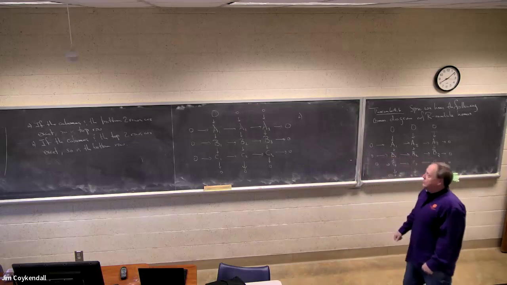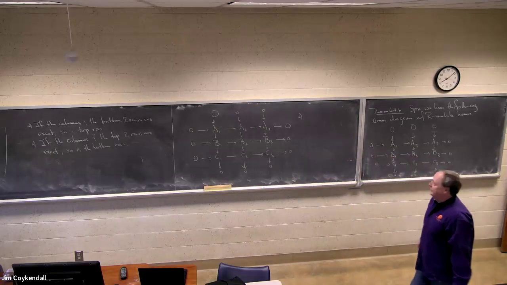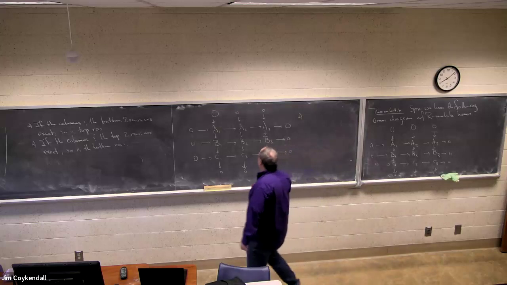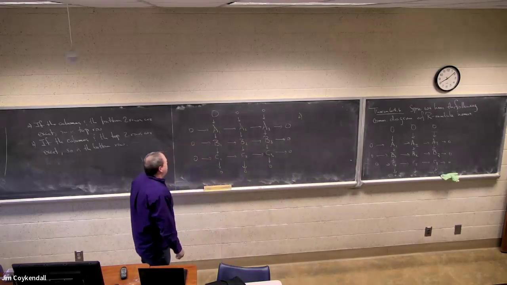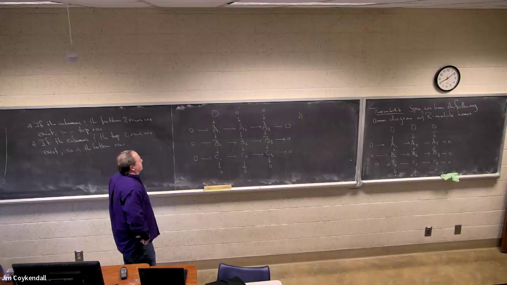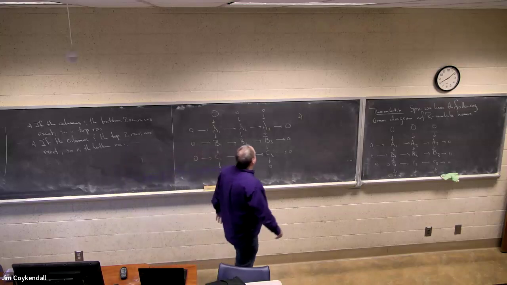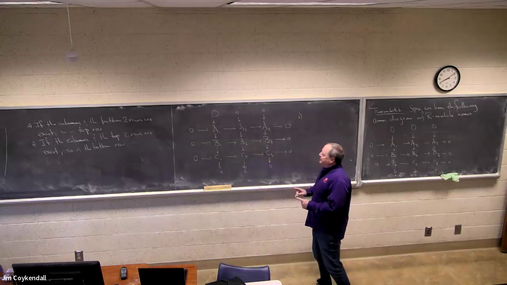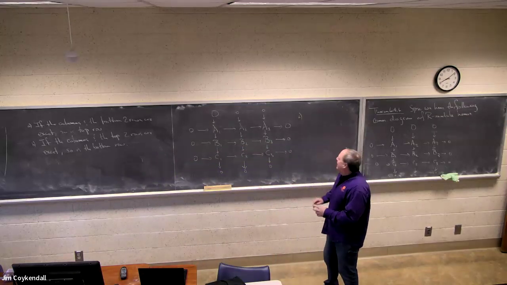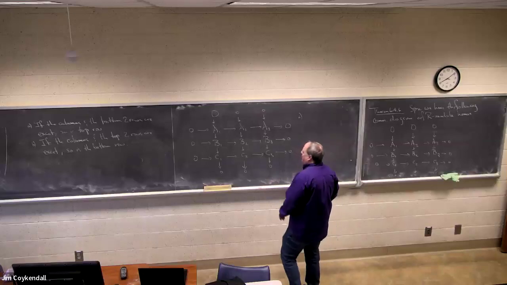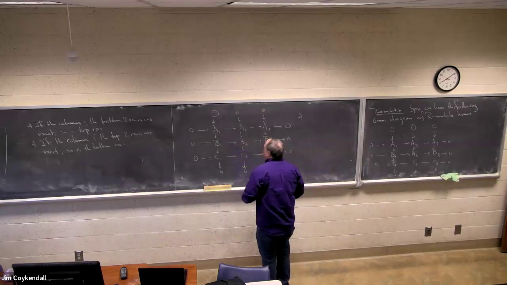I'm gonna do part A, so I've got the columns and the bottom two are exact, and we'll do the top. Now let me think about this here. Okay, so I'll just go through this. What do we have to do actually? So let me organize this to show that the top row is exact.